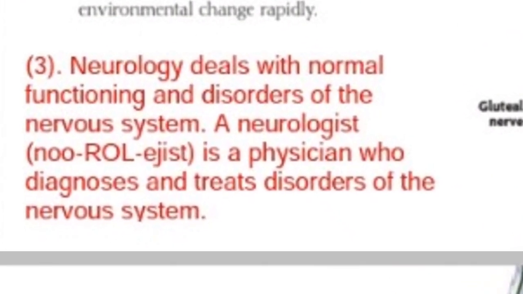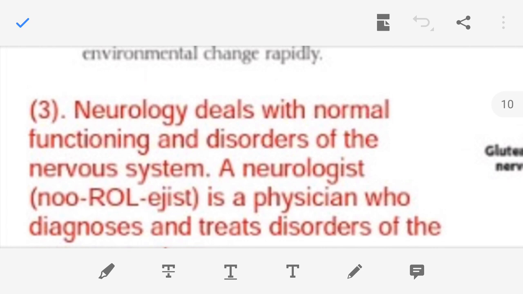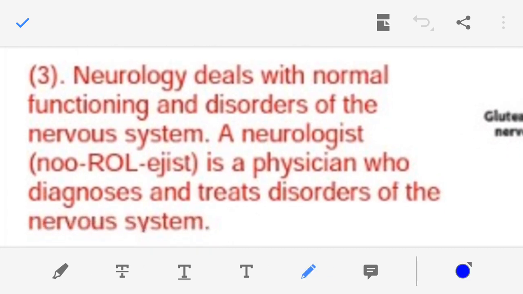Now this is the third point of our discussion. Neurology. What is neurology? Neurology is the branch of biology that deals with the normal functioning and disorders of the nervous system. So the person who is studying neurology is basically studying the nervous system, the components of the nervous system, the nerve cell, types of nerves, then the disorders or diseases related to the nervous system. And why these disorders are caused, how they are diagnosed, what the cure is, and whether surgery is required on the patient. All this is studied under neurology.